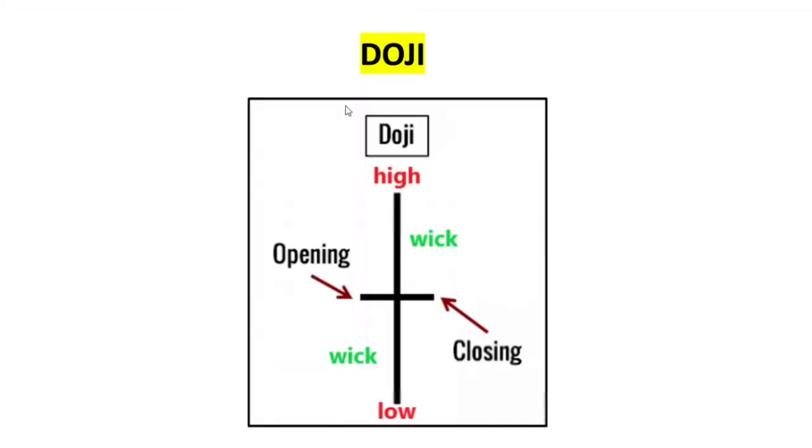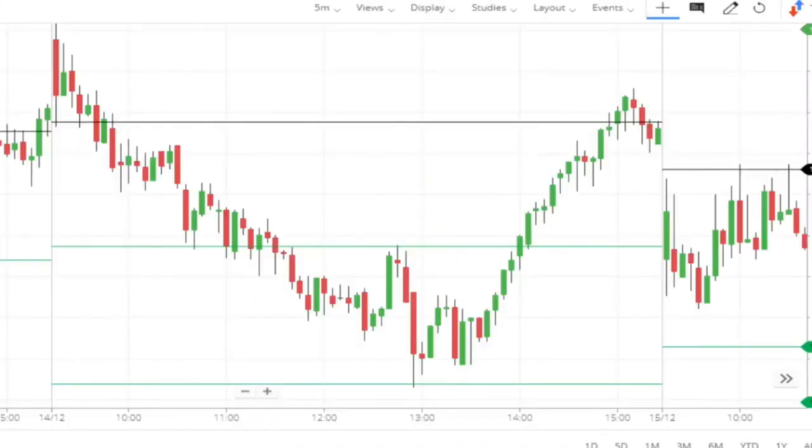The third candle is the doji. Doji is a very important candle, because doji represents price reversal or the strength of both sellers and buyers. Whenever a doji happens, there is a price reversal in the chart. So what happens? Doji will be like big wicks with a small body. There will be a very small body, opening and closing will be very close, and there will be big wicks. Big wick means there is a huge price rejection. So let's see this in an example.